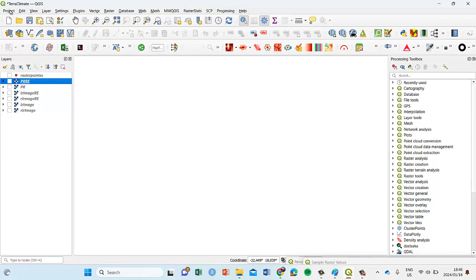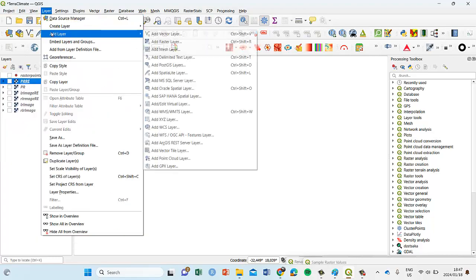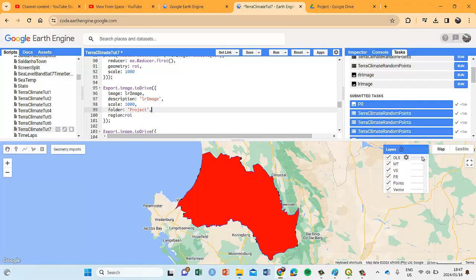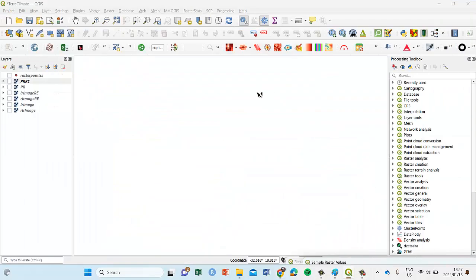Once I've created my new project, I've saved it. Then I add my layers using the Add Layer function. It's raster layers that I'm adding, and those are the 3 that I've generated in Earth Engine: the precipitation, linear regression and robust linear regression. There are the 3 of them, which are now in my Google Drive folder. There they sit. So that should be straightforward.